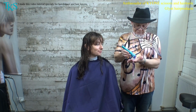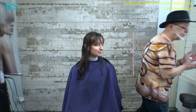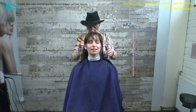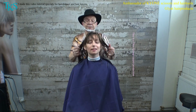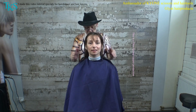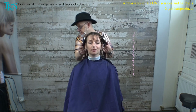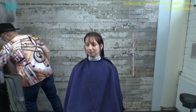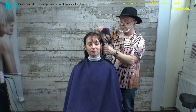I'm gonna play with the designer cream. It's a product of Lanza. This I apply on the hairs. It's a bit creamy product. It really nurses the hair really nice. And I'm gonna blow dry the hair with a light brush and one of the new hair blowers of T.K.S. Brush this product into the hairs.